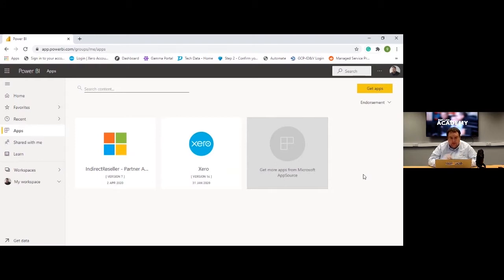This is what we're going to step through in this webinar mainly. So this screen you're seeing now is Power BI Service. I don't know why it's called Power BI Service. It's basically the web app version of it, so you're going through your browser rather than your desktop app.